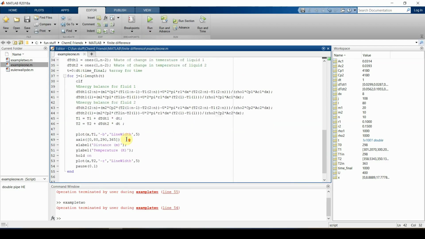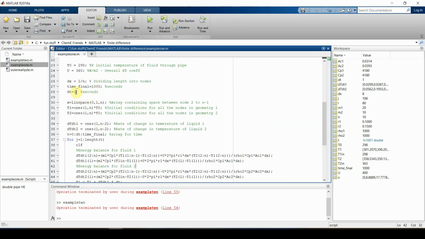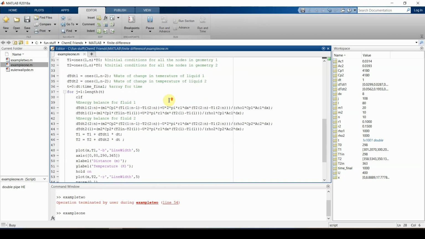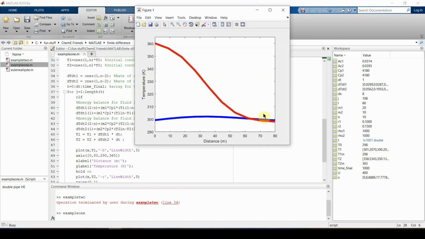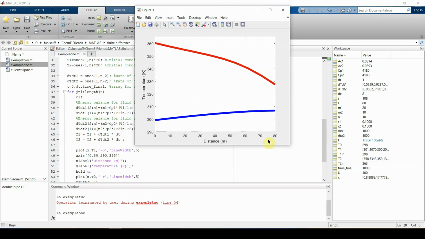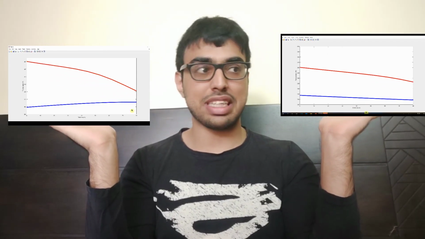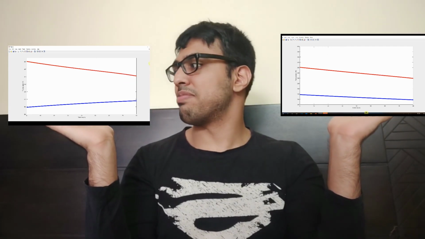We'll understand. Let's just make the time step a bit larger here, because as you remember it took too much time. So let's make the time step 10 seconds. So yeah, let's see how it goes. Yeah, so this is for co-current, and you can see it'll get over in 10 seconds because the pause was for 0.1 seconds. And yeah, that's it. I find it so satisfying to look at the dynamic simulation, and it's really fun to watch them.